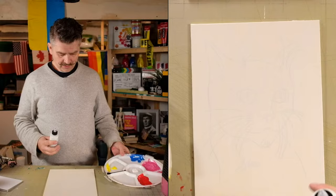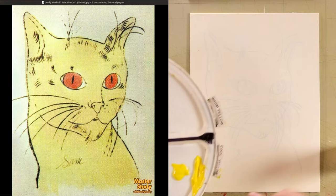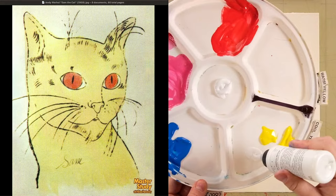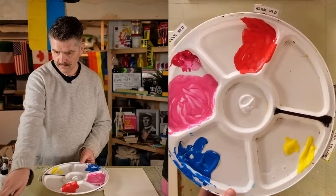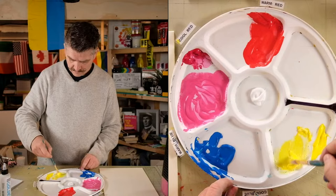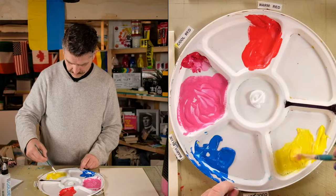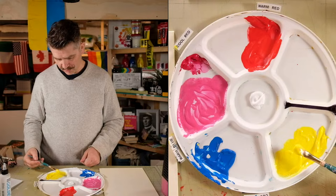Okay, so for this next one, let's paint with some of this cool yellow. So once again, we'll put our fluid or airbrush medium here. Now there is a little, I clearly didn't wash my brush very well, and a little bit of red soaking out of there, but I also don't mind that.